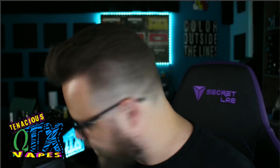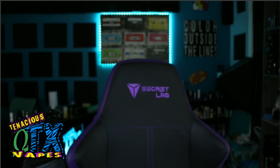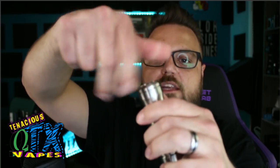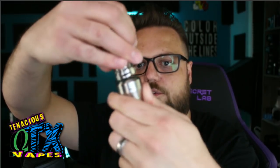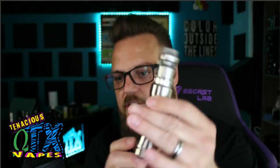I really wanted to put this on the mech. Let me see here. I don't have any of my 25 millimeter rings right here. Oh yeah, here it is. So I'll take my 28 millimeter ring off. I'll put my 25 millimeter ring on. Now this has a battery in it, but you see what I do when I have a battery in it? I make sure that the threads are loose. That way your battery is not touching the top of your mech.